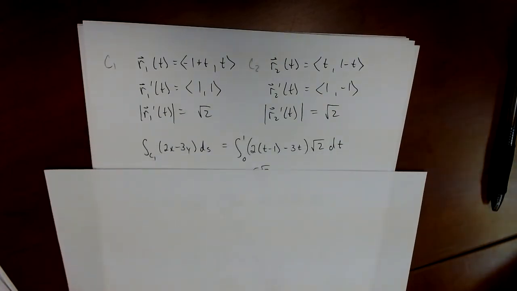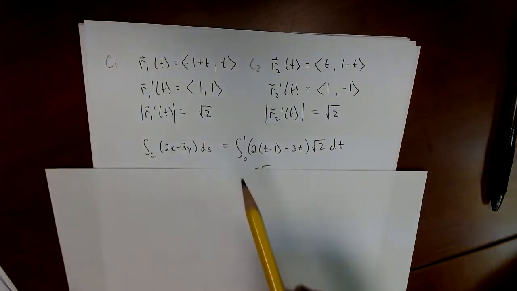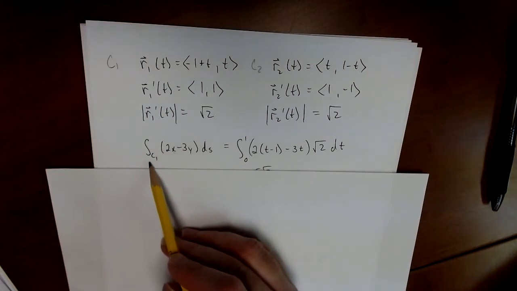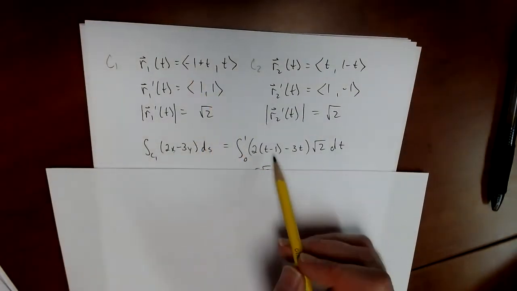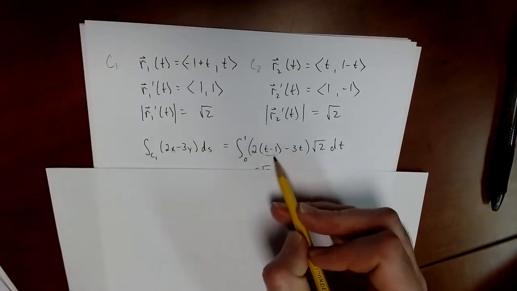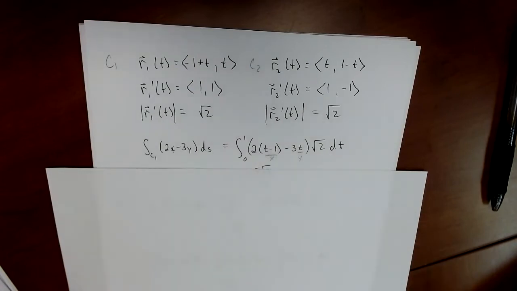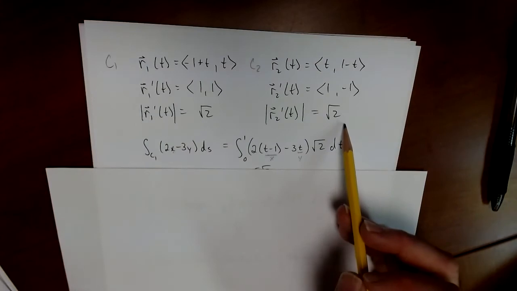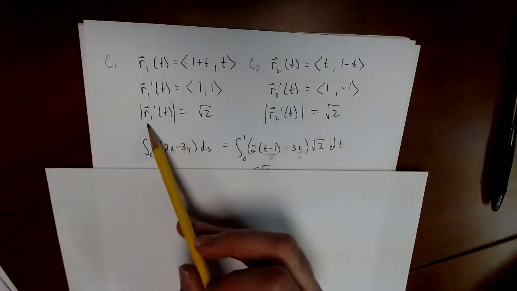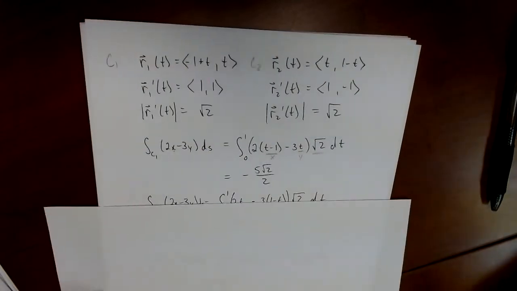And so then first I'll compute the line integral over C1. So for the integral over C1, for x, I'll plug in negative 1 plus t, or t minus 1. So that was my x. And for y, I'll plug in t. And then I need to multiply it by my magnitude of r1 prime. So that is this piece right here.